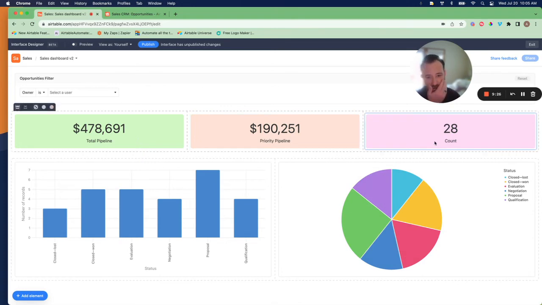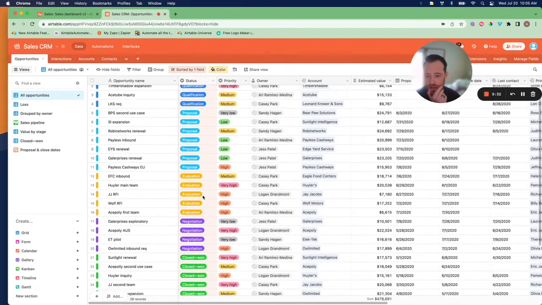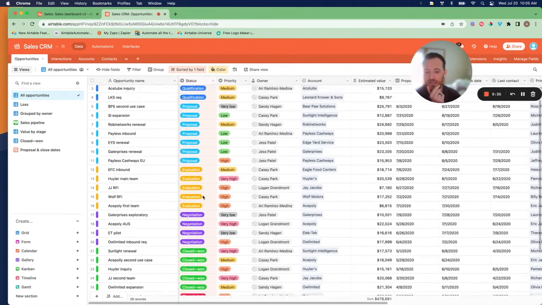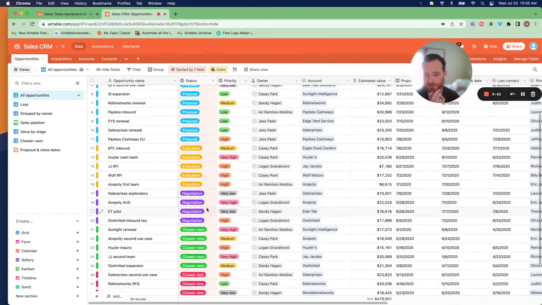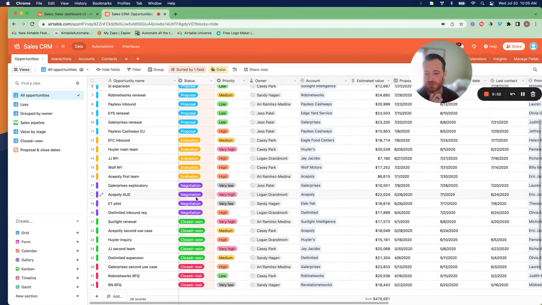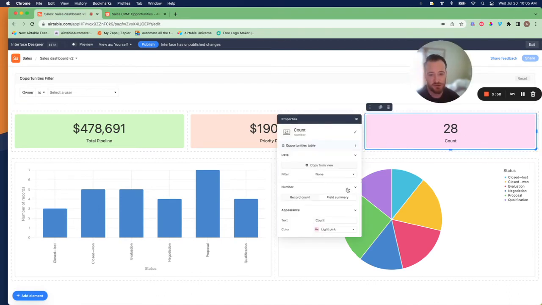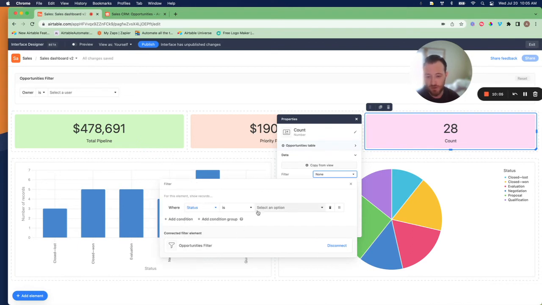And so let's do another version of that. Let's create one that's called late stage pipeline for when status is either evaluation or negotiation. Okay, so it's not proposal or qualification. We'll just say that it's later stage. That's going to be evaluation and negotiation. Now we did that similarly a moment ago. Remember, we're going to add a condition on top of this. In this case, it's going to be for the status, and we're going to say is any of these two, which are our later stage, negotiation or evaluation.